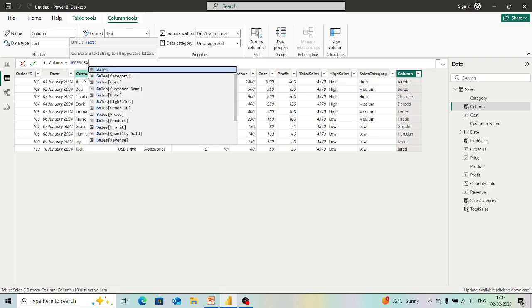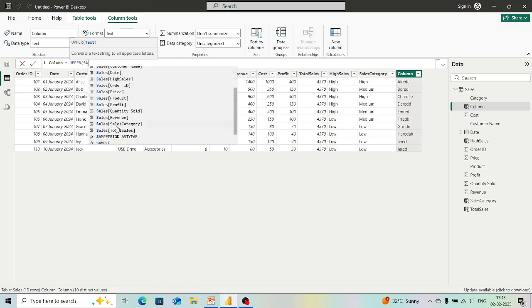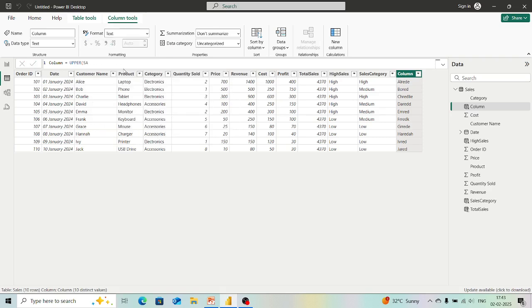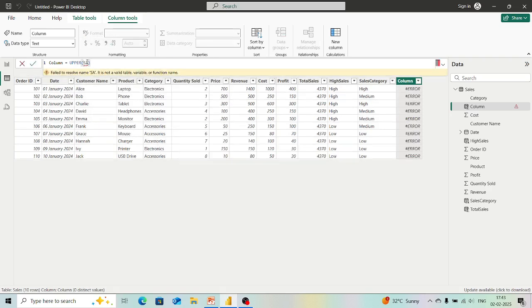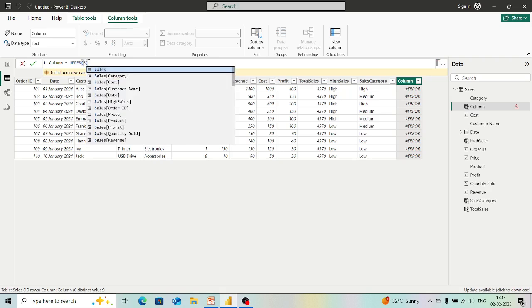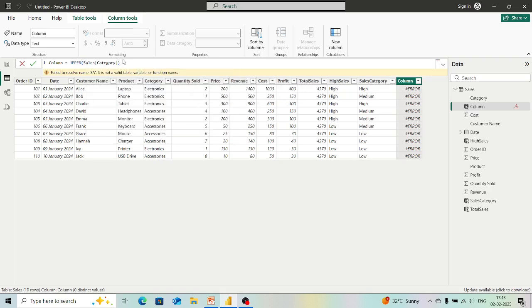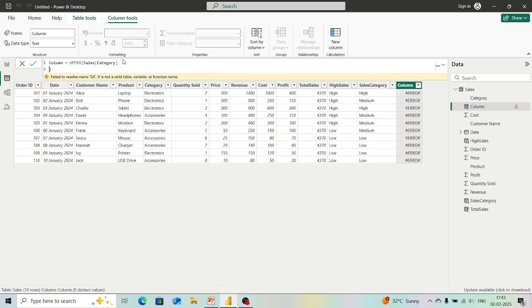So I have to select the table and then the column I want to change. The name of that column was category. Yes, category is there. Enter.